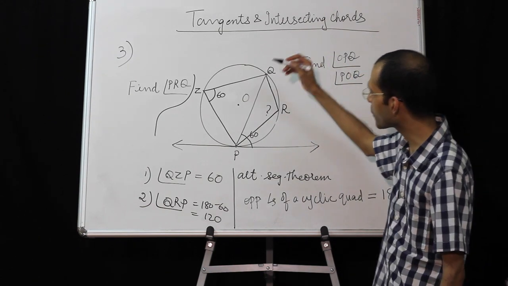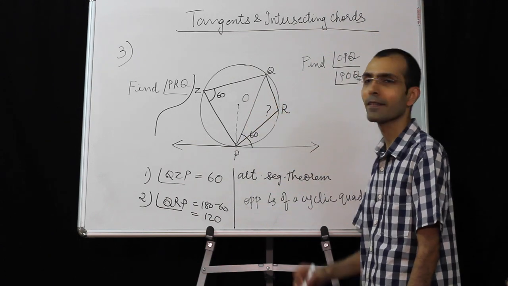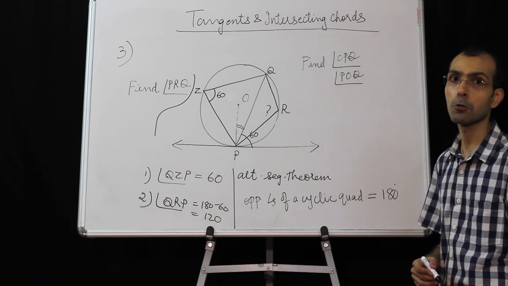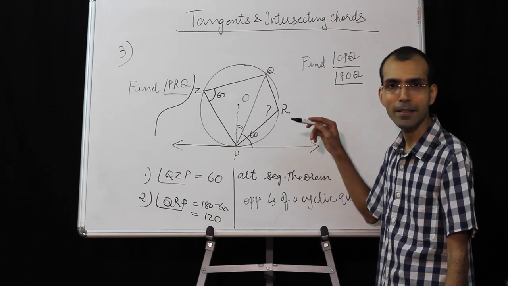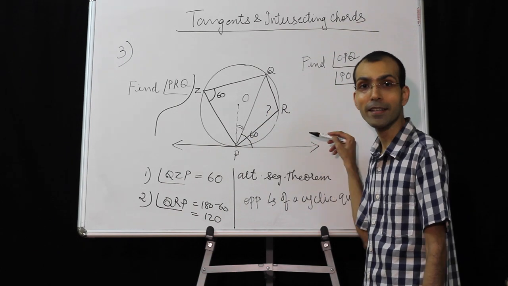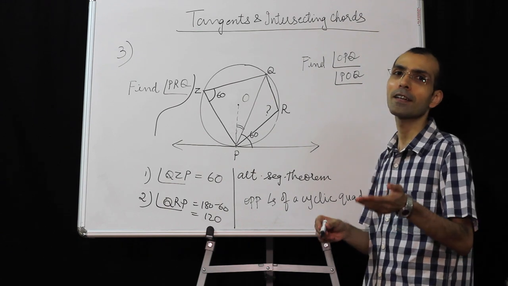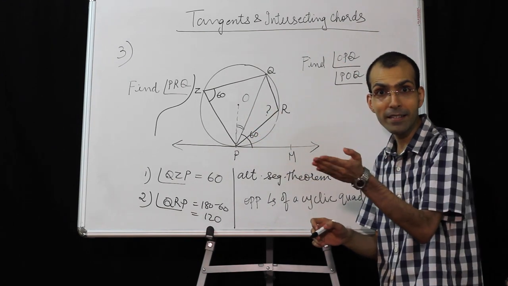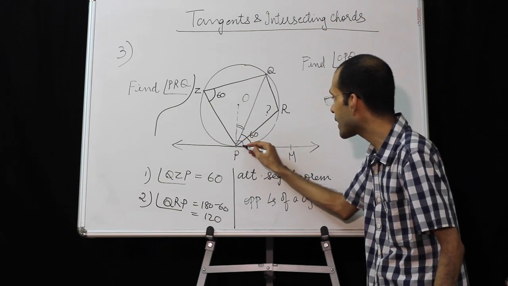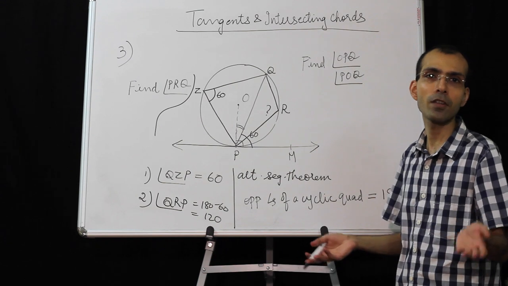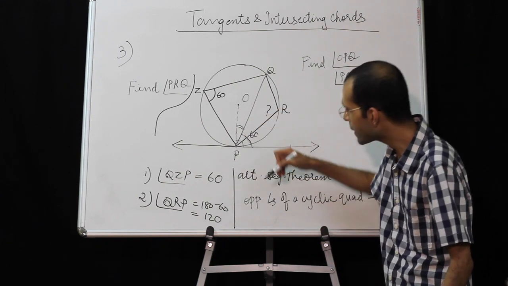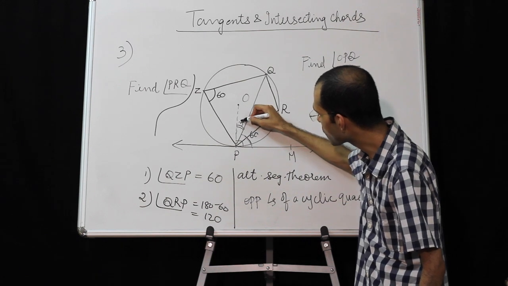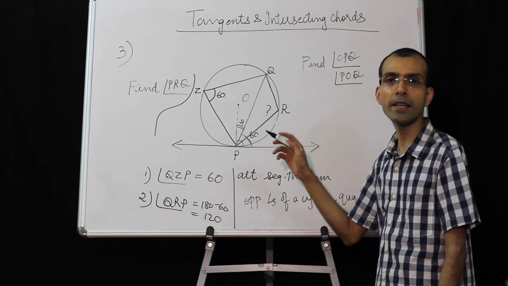So to find angle OPQ, naturally you'll have to join OP. And we want to find angle OPQ, so it is this angle that we are supposed to find. How do we get it? OP is the radius. This is the tangent. So remember, radius is always perpendicular to tangent. So angle OPM, let this point be say M, the angle between the radius and the tangent, will definitely be 90, out of which this angle is already given as 60 degrees. So what will be the leftover angle? That is angle OPQ. That would be 30 degrees.